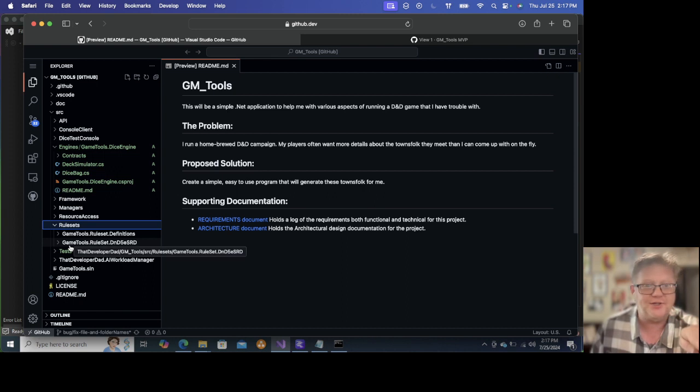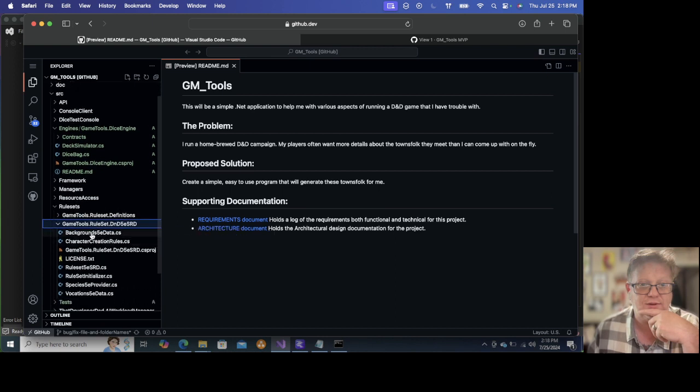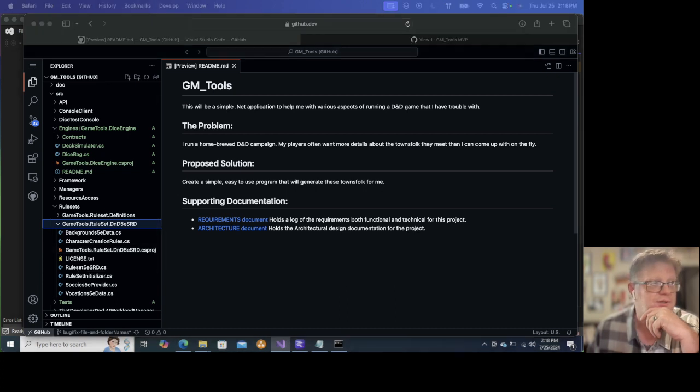Game tools with a capital T. Rule set with a capital S. D&D upper lower upper, 5 lower E SRD. Let's pop this. And it's looking for game tools dot. This is silly town. I'm going to copy it directly out of where it lives over here.